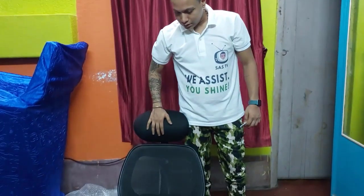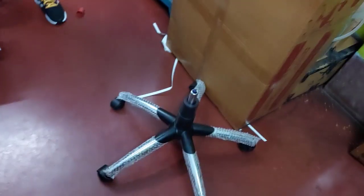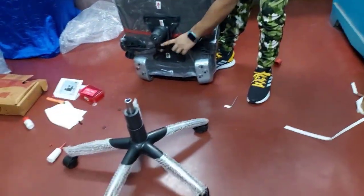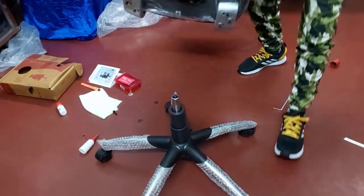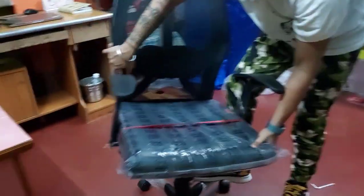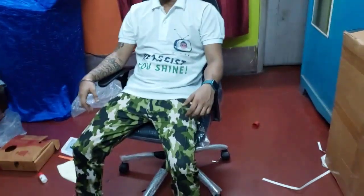The next and the final step. Pick up the upper half and place it on the below half of the chair. As you can see, there is a hole. This is where the gas lift will sit. Lift it and place it. And that's it. You have successfully installed the ergonomic chair. Now you can sit and enjoy. This feels good.